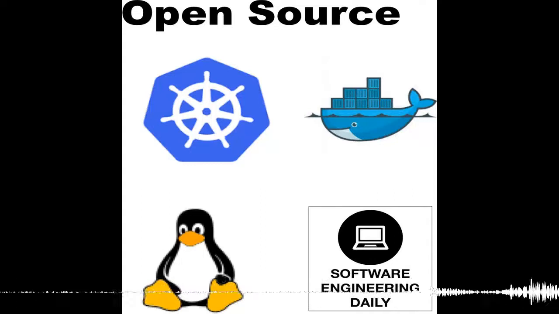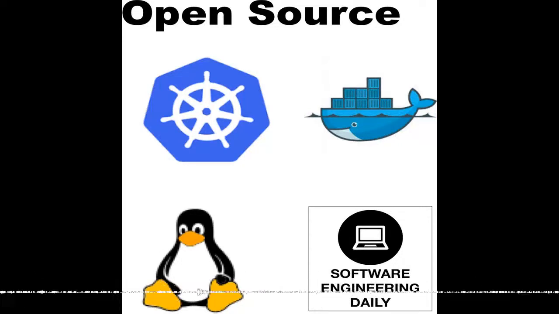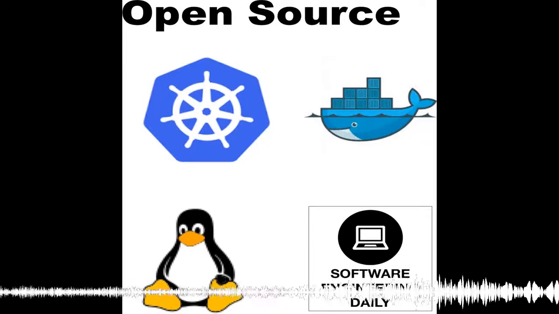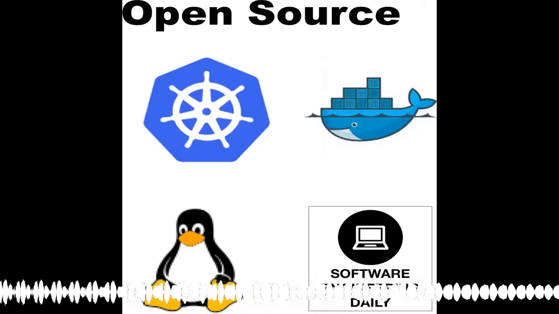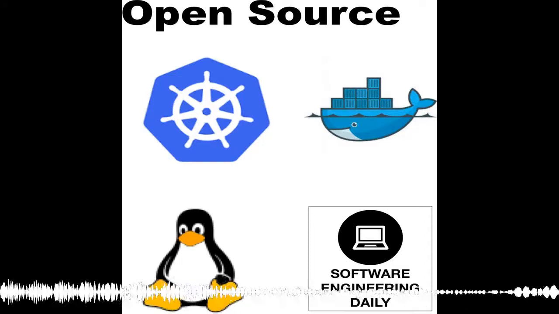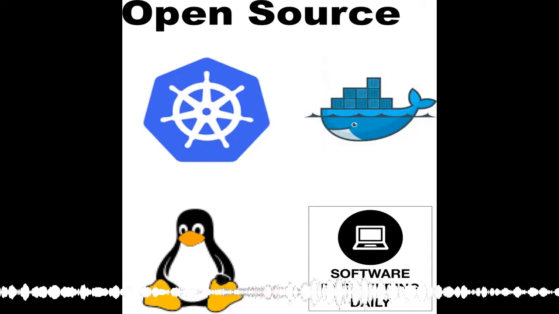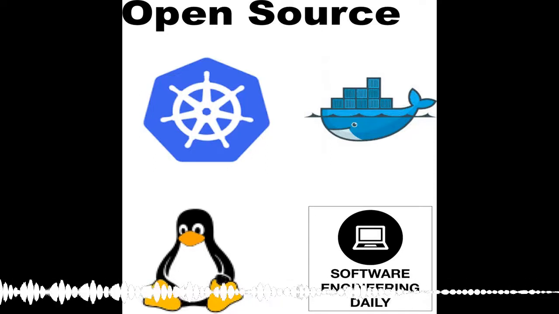kernel that lets you run isolated environments, right? So what we call containers today. So this is because Google has been running containers in production for the past 10 years. And when you're a company that has, like, hundreds of thousands of servers and hundreds of thousands of processes running on these servers, managing that stack becomes extremely complicated, right? You can no longer manually log in to a rack to configure something or deploy something. You have to treat it like a giant computer that you're programmatically interacting with.